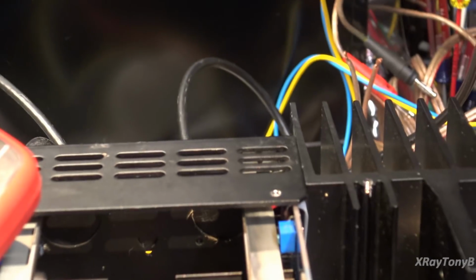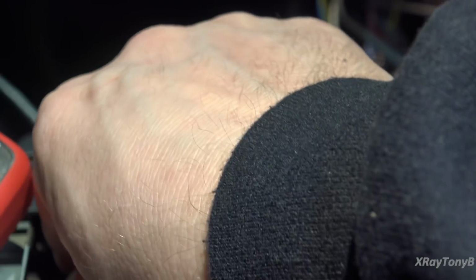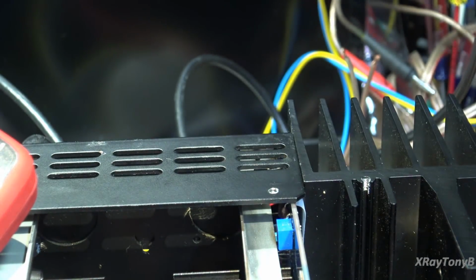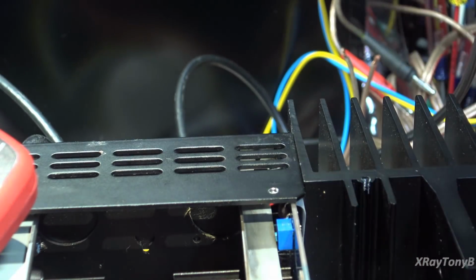So that's not very much power, but just enough to know that the amp is working right now. These are warm. And they do get rather warm, but that's the way they run, I guess. The outputs, ice cold, which is good. They're idling real well.